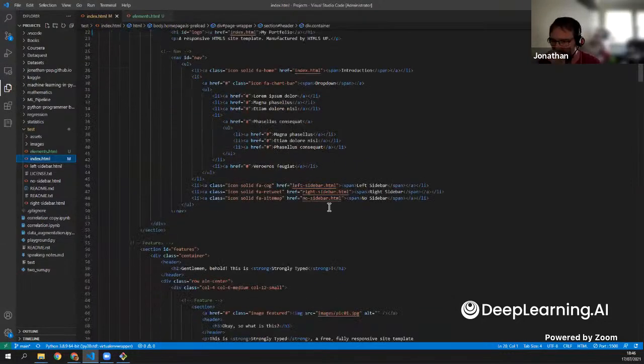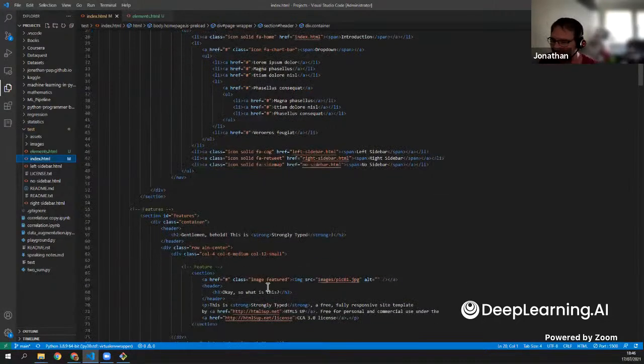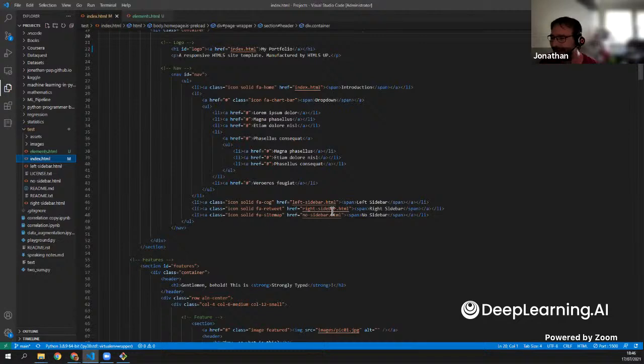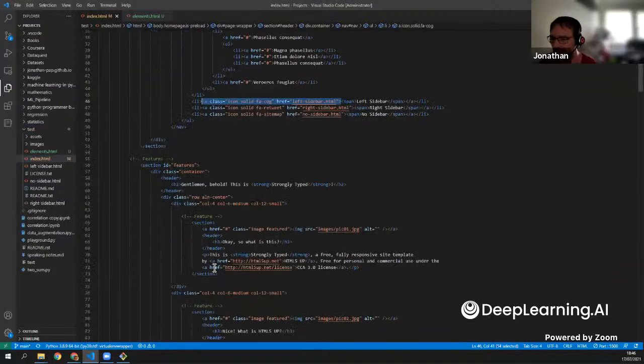A lot of it we can cheat. We can use cut and paste as well, which is really good, unless you want to type it. We'll take an image.